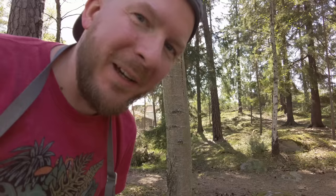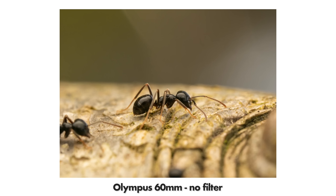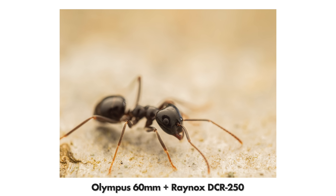It's really hard to catch these ants — they are so fast. I do notice I get plenty of magnification. The Olympus 60mm without any filter is 1x magnification, which corresponds to 2x on full frame. Still, these really tiny ants don't quite fill the frame, and it's harder to crop on Micro Four Thirds without losing image quality. With the Raynox 250, it looks like I get almost 2x — or at least 1.5x — and that's plenty for me.